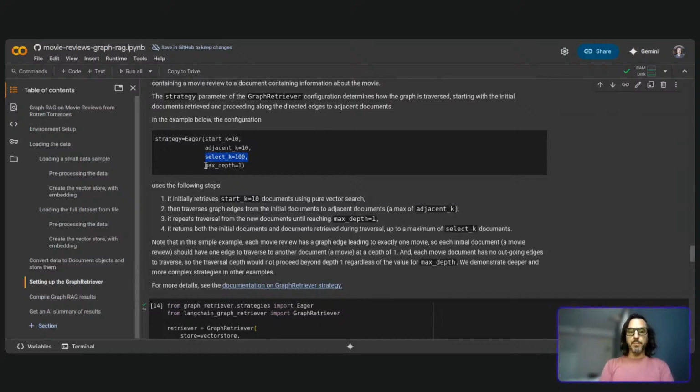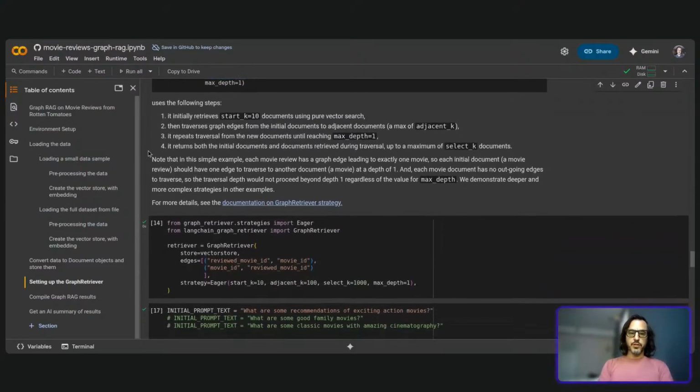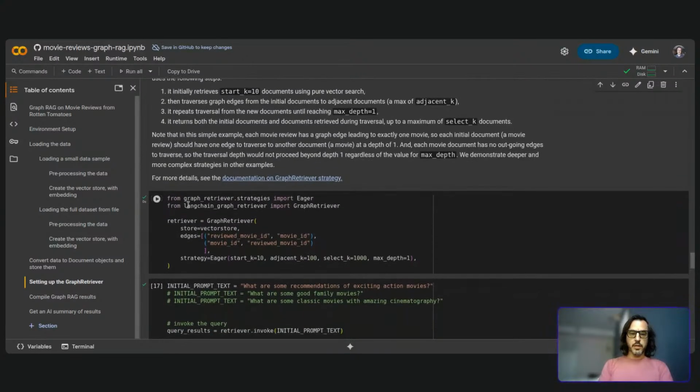And max depth means how many hops we take inside the graph. So from our starting 10, we're going to make one hop if the depth is 1. We'll look at deeper depth here in a second. So this is what it looks like in actual code. We import the strategy and graph retriever, and we define this, which is what was just above.